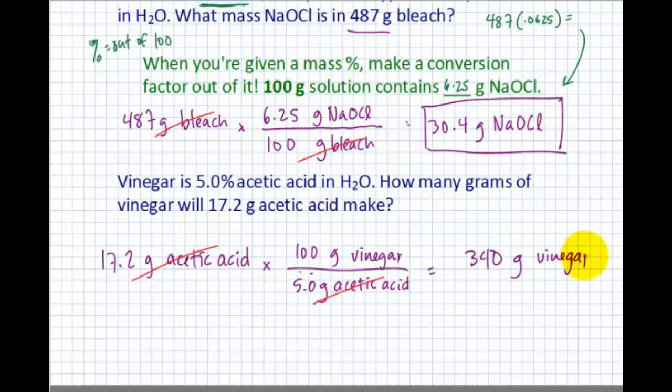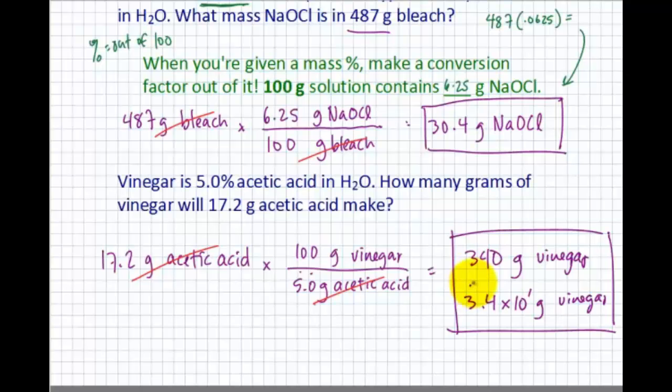If we want to avoid that trailing 0, we could do scientific notation. We could do 3.4 times 10 to the 2 grams. Okay, so again, make sure your sig figs are right from there. So this method of unit cancellation is just one way of visualizing that percent, right? Really, this is no different from any other percent question that you might be asked somewhere else. It's just you have a little lower chance of doing the wrong math if you have some kind of understanding of what it is that you're converting, right?